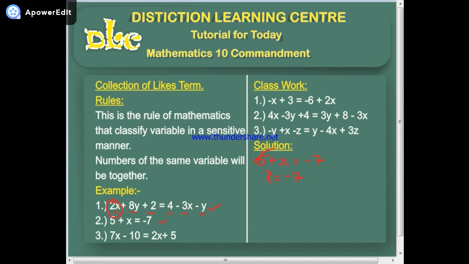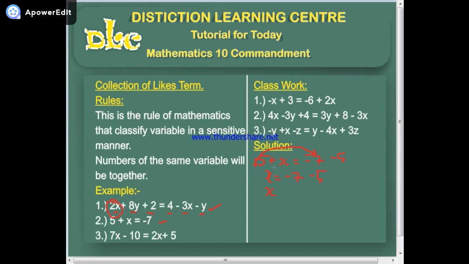Now if this plus 5 comes here, crosses over here, and don't forget that this plus 5 doesn't have any sign at the back, so it has an invisible plus. So if this invisible plus crosses over with that 5, it will change to minus 5 here. So that means if this 5 comes here, it will change to minus 5. So that means our x here is now equal to minus 7 minus 5. So that is minus 12. Minus 12 is the solution for example 2.